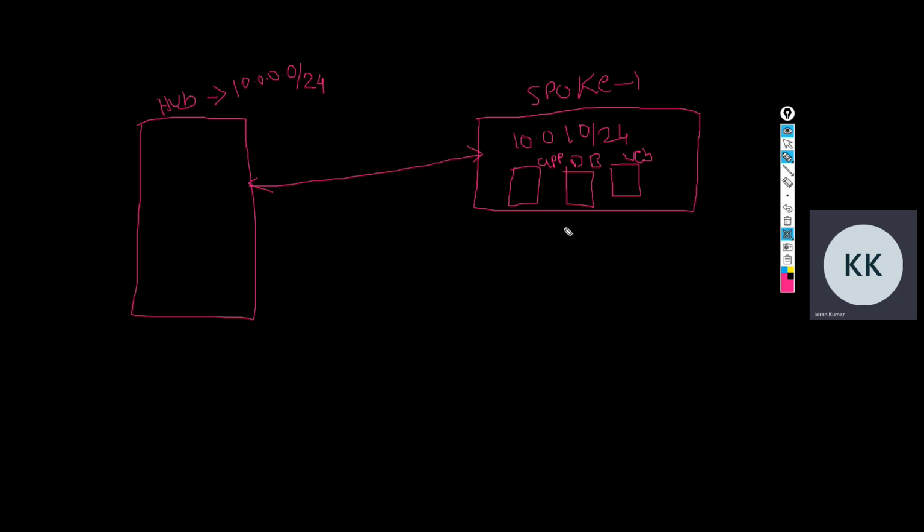So that means 255 IP addresses in total, and I utilize all these 255 IP addresses in this spoke network. But unfortunately, in the same workload, I want to deploy a few more virtual machines or a few more resources. Okay, we can deploy them, but I require network, and there is no IP address available. In this scenario, how can I extend this network?